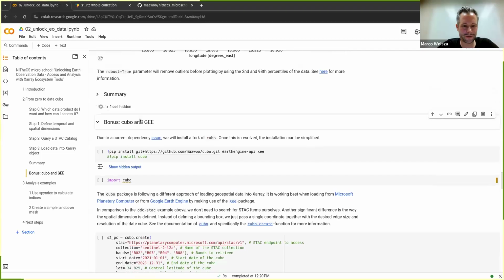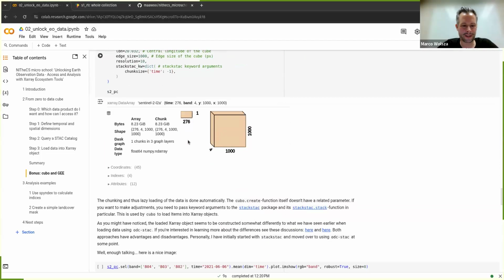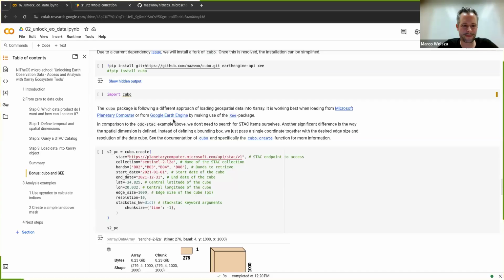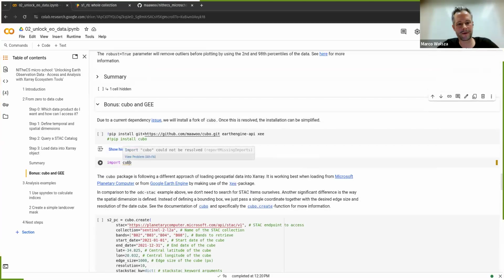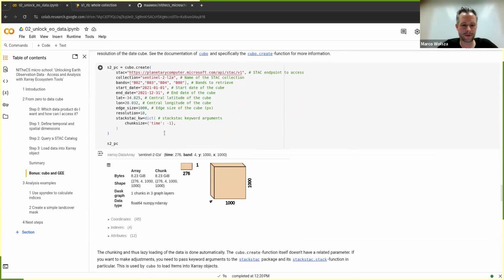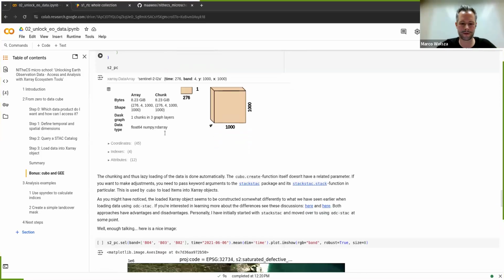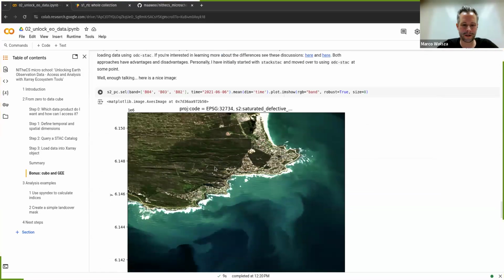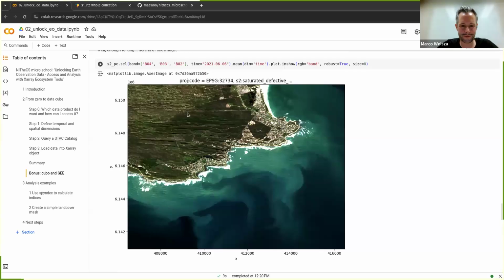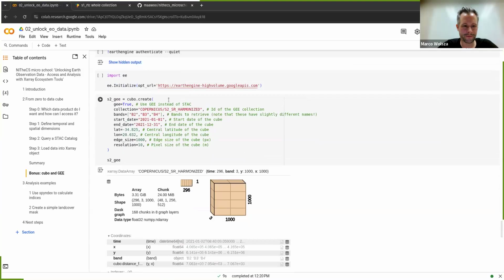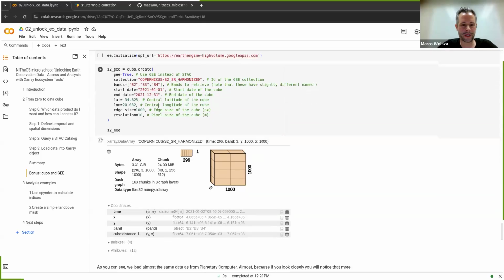And just to show you that there's also different ways of loading that. So here is an example of using another package, but if you were interested, you can just go through this on your own. Here I've loaded another area, so maybe you recognize this, Kebakulas. And also an example of how to use this package to load Google Earth Engine data.